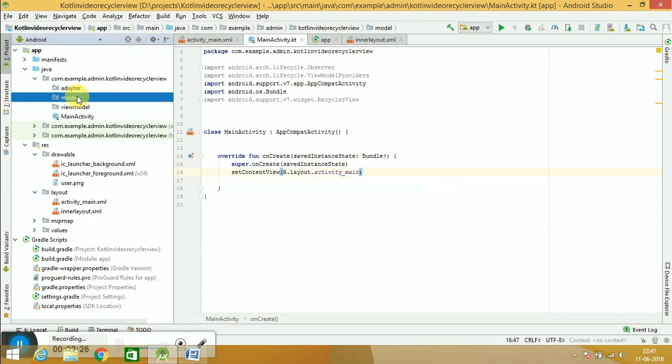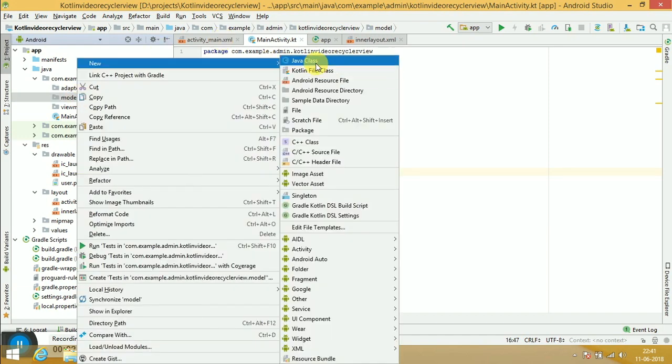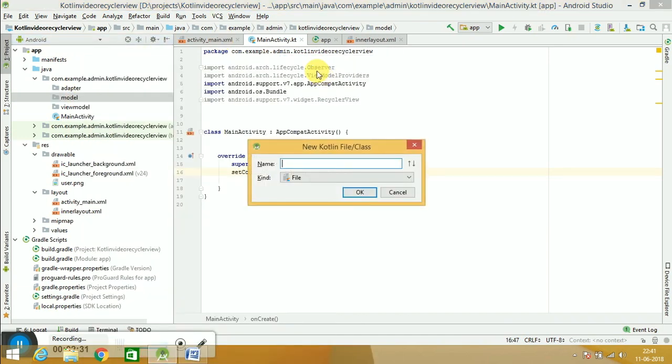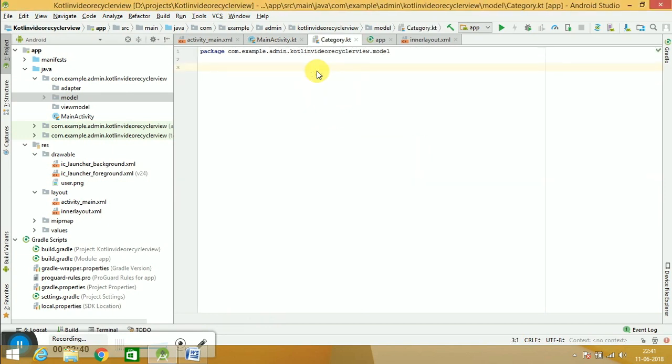Here we need a model. The model is our Kotlin file, and I am using category, just the same example as we did in Java; I describe it here in Kotlin.